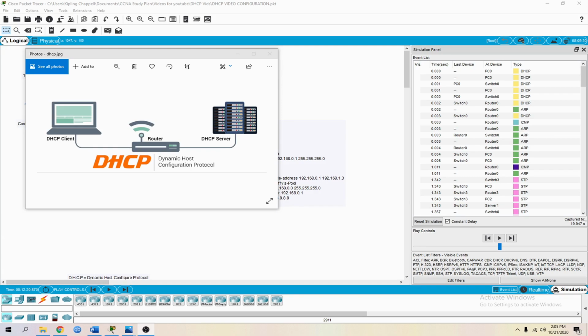So this is why we want to use DHCP. It cuts down on human error and automatically provides these IP addresses hassle-free. We don't really have to touch anything. We just have to set up our client to handle DHCP, and then it automatically goes through that process and requests an IP address from the DHCP server, along with some DHCP options, which we'll go over in a little bit.